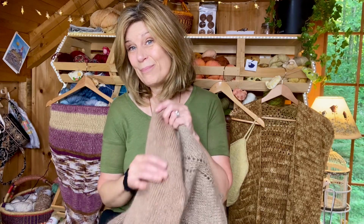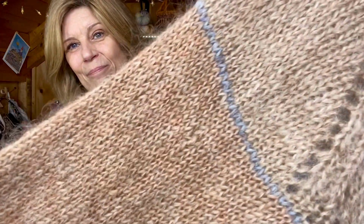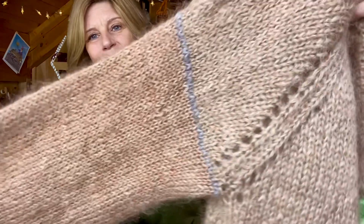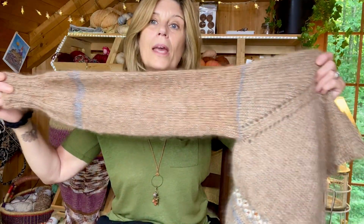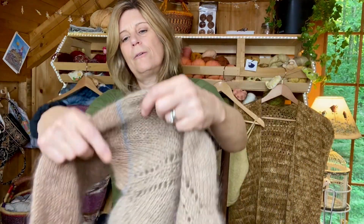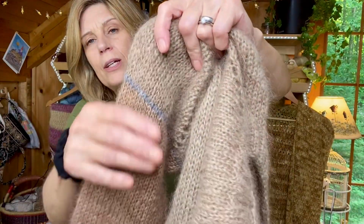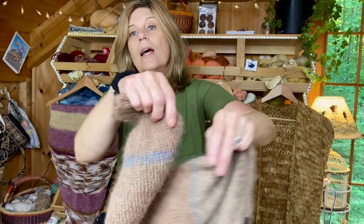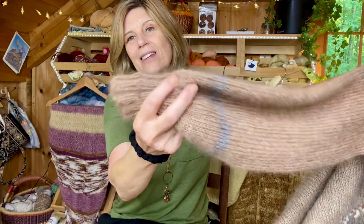It's okay. And so the sleeves ended up being a completely different shade than the body. And I'm okay with it. So Joe had an idea of, why don't you just throw in a gray stripe. This is gray, by the way. It looks blue, I know, but where the transition occurs. I'm like, that's a good idea. I think that'll look nice. I love the sleeves. I love how they go from, it's again, no decreases until the very end, and then you decrease rapidly. So I think that looks really pretty.